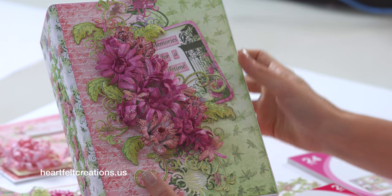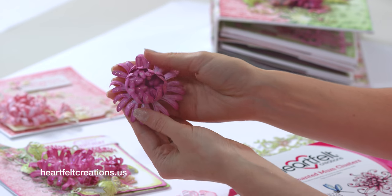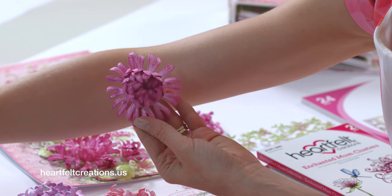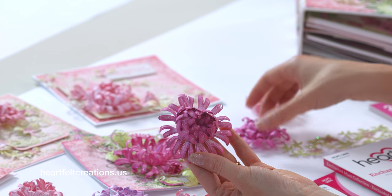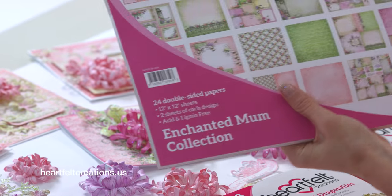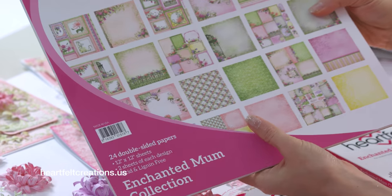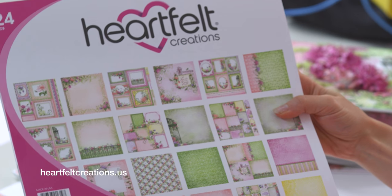Those are different ways that those are shaped. I also have some different flowers here on the table that I'll pull up so you can see all those different ways that you can shape them. You get completely different looks just based on how you shape those. And then last but not least, we've got the paper collection. You can see more of the individual papers on our website, but it really reminds me of cotton candy colors — they're absolutely exquisite and fun to work with.